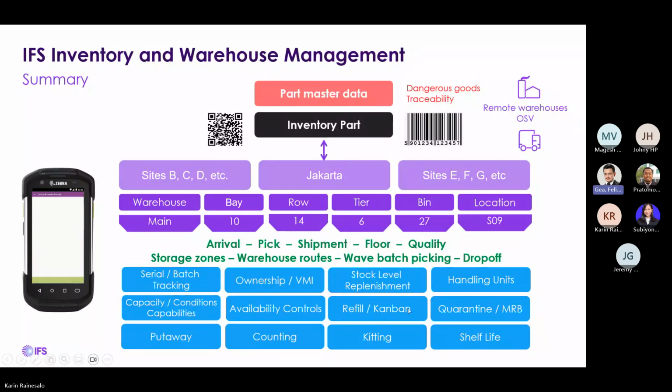That can also include refilling specific locations or using a Kanban methodology, if you've got any of that, or if that perhaps is something you could use in the future. Very useful for keeping, say, line side locations stocked with things that you're using on a frequent basis. Kitting, so defining kits for either purchase or in-house assembly, keeping track of kit contents.